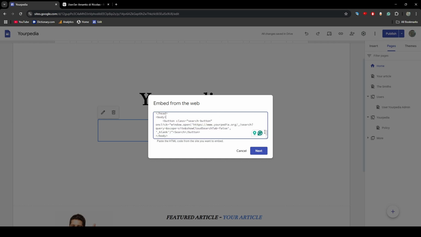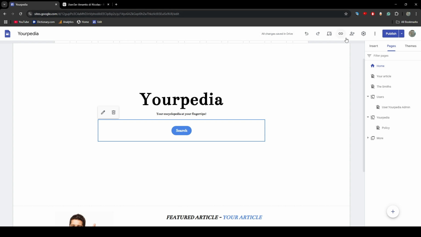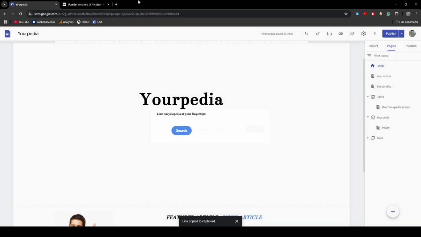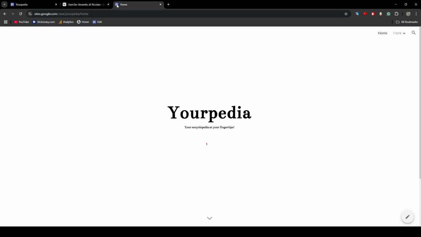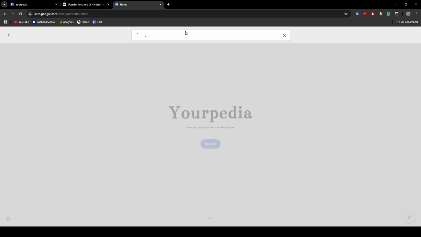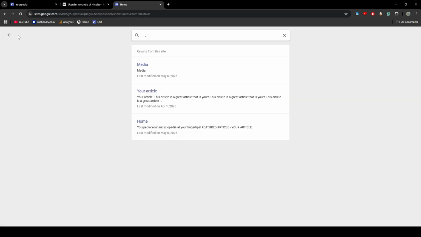So what it does, it's going to open up your search area, because every Google site has a search area. So if I go to the link of this website, you go to it, it has a search bar up here. Search anything, it'll show stuff on here.